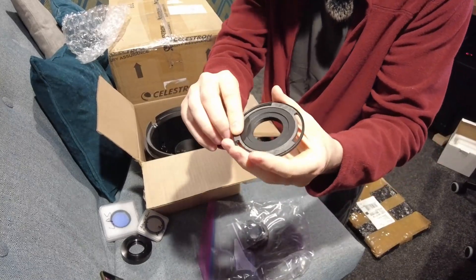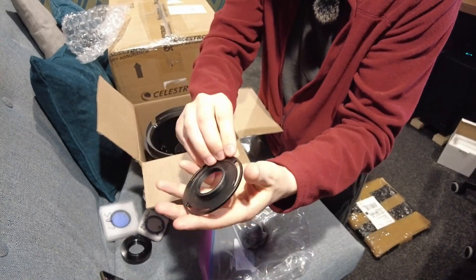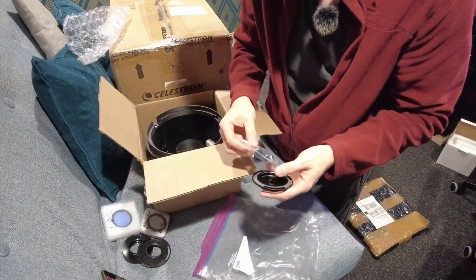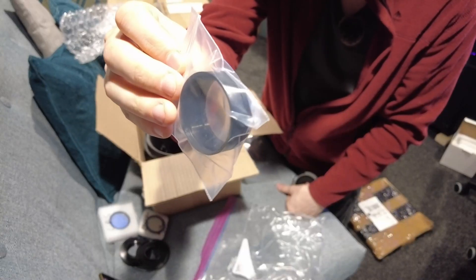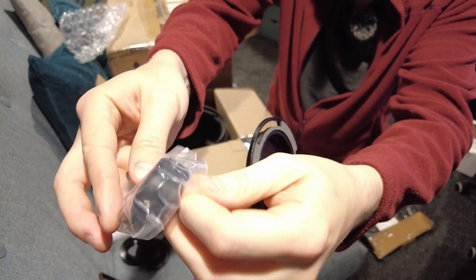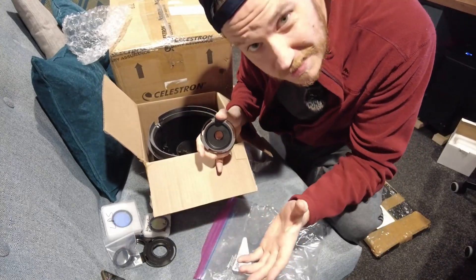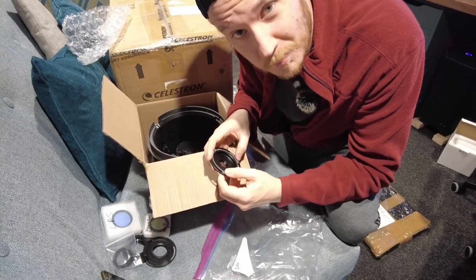This is the one with felt on it. From what I've read online, this is the original Celestron part that should terminate in an M42 on that side. Bill said he'd included a couple of small spacers to help me get the back focus correct — I think that's a 10 mil and a 5 mil spacer. With one of those 5 mils, I could change the player one camera I'm likely to be using into effectively the same back focus as the ASI cams at 17.5.